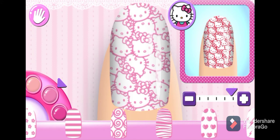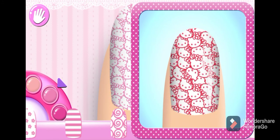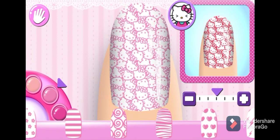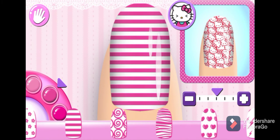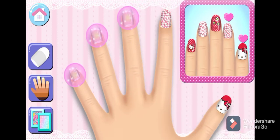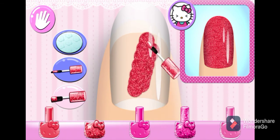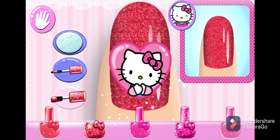Can you pick out the matching pattern for your manicure? Tap on a pattern in the tray to use it on your nails. How about trying something else? Great choice! Looks great! Now you can do the next. That's the way!